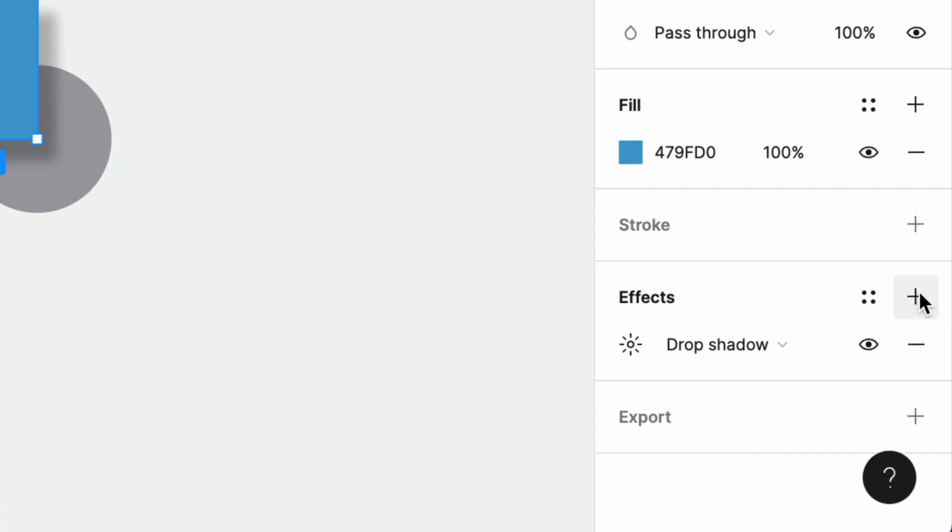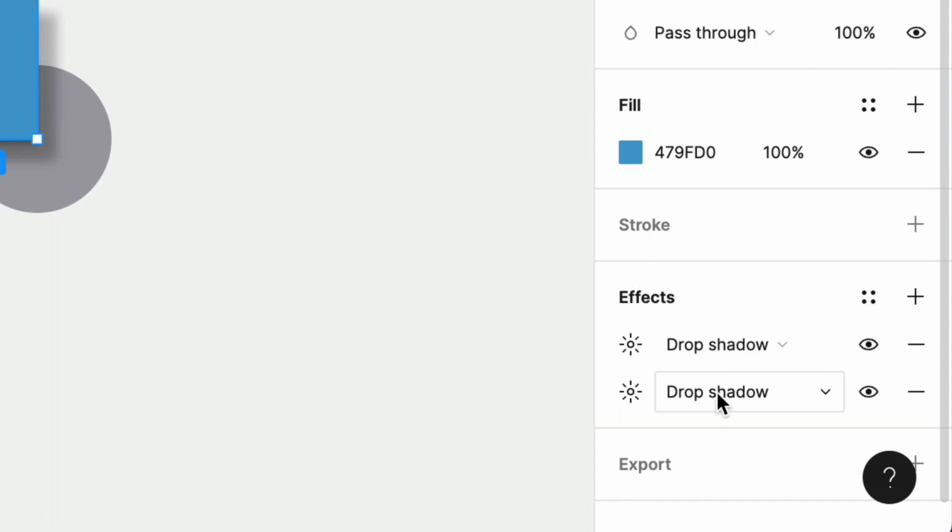Okay, and the last thing that bugs me here is that when you click plus to add a new thing, it defaults to drop shadow. And so here's the drop shadow that I've already created. When I hit plus, which one is the one that I had already and which one is the new one? It's hard to tell because it just instantly appears there. It could have added it to the top of the list or the bottom. I don't necessarily know. So we'll look at a fix for that as well.